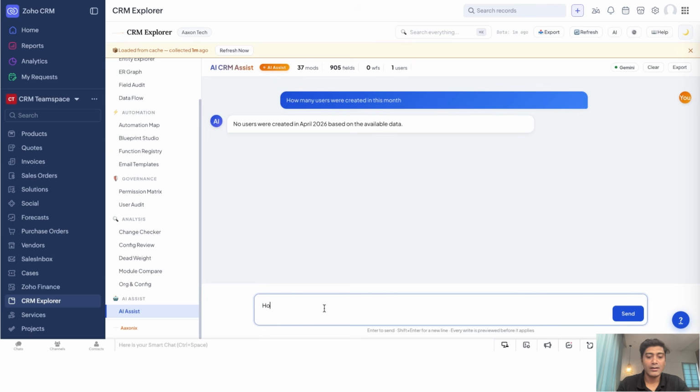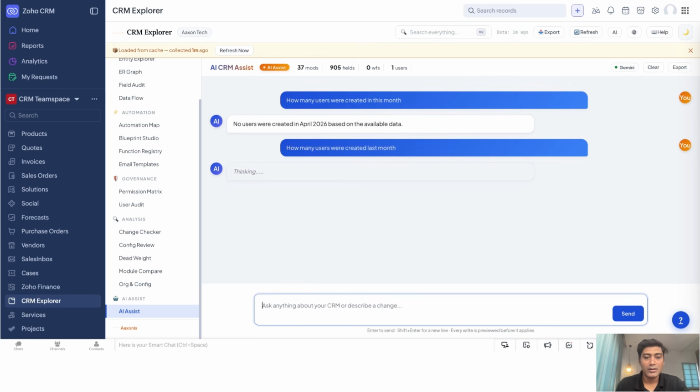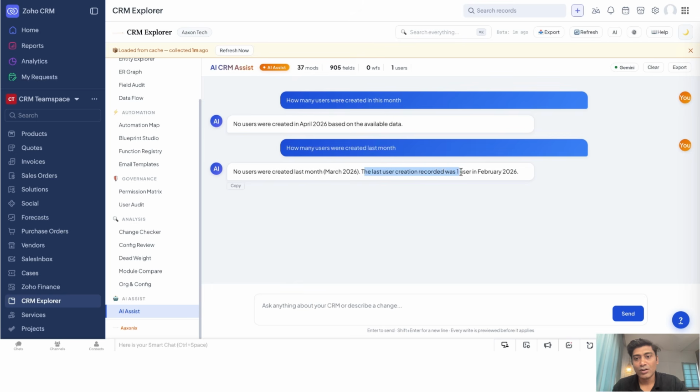I'll say last month. Again, it'll scan the data and say no users were created. The last user creation record was in February 2026. So it actually knows exactly when things happen.